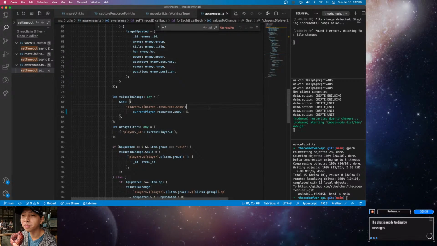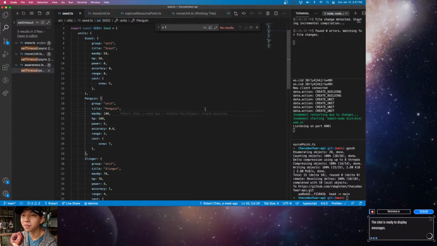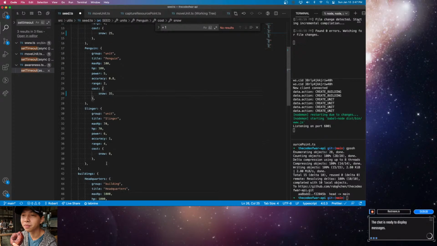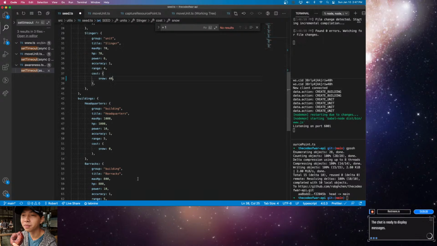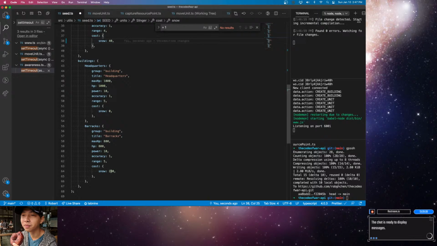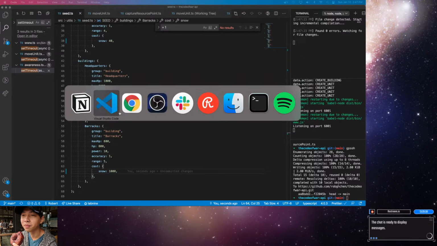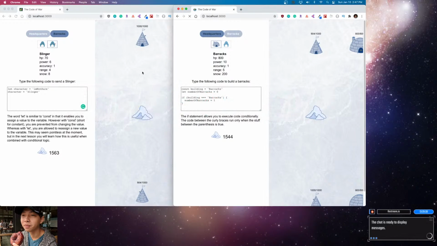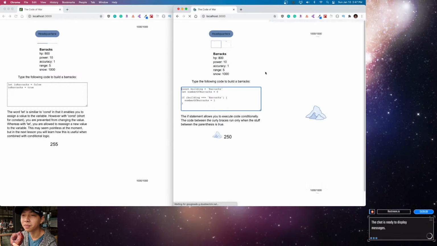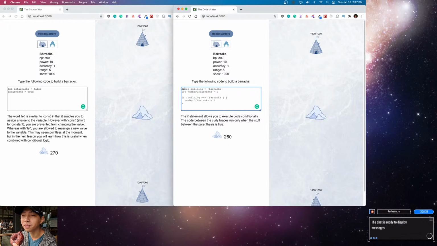And then the cost speed is gonna multiply by 5. So this will be 25, 35, 40. Cost 0. Oh yeah, that's the headquarters. You get that for free. And then that'll be 1,000. And let's double check that that's correct. Okay, we've got const building. Oh, I could just look at it. Good. Snow 1,000.